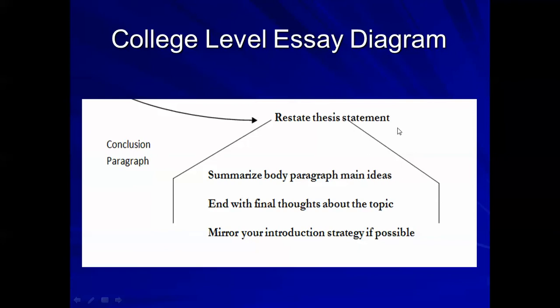So you restate your thesis statement here, you would have another transition. That's why you've got another arrow coming in here. You're going to have another transition indicating that you're concluding the essay. Restate that thesis. Obviously you want to summarize the body paragraph main ideas. You want to end with some final thoughts, and this is key. You want to try to mirror your introduction strategy if possible.